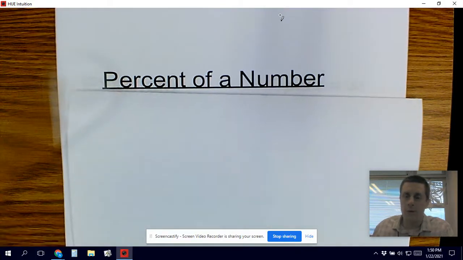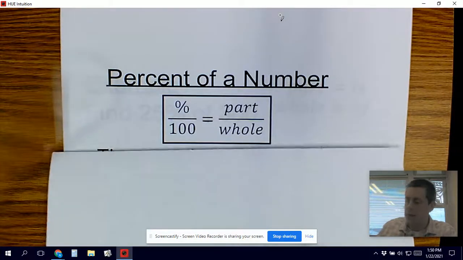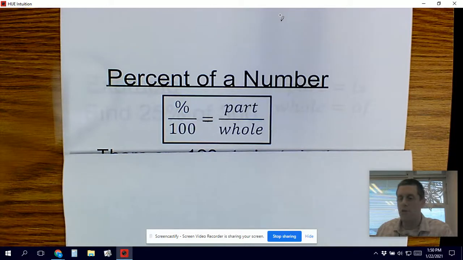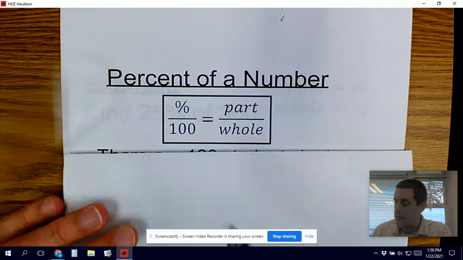You see it on the screen. Today, we are going to discuss how to calculate the percent of a number. So grab a notebook, grab some paper, get a pencil, even a calculator, and follow along with me. I'm going to start with the percent proportion because this proportion will allow us to solve most problems that feature a percentage. Just like our previous lesson, we know the percent ratio.